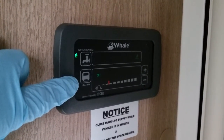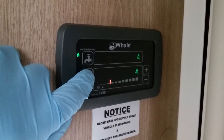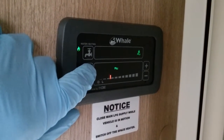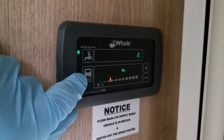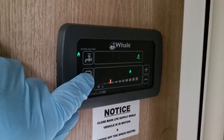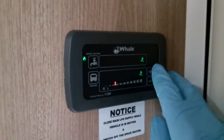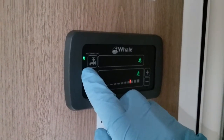If I now move down to the heating, again you'll see it's off, and again a series of icons until we end up back at off. So we have a single wavy line, again main supply, but this time at about 500 watts. Main supply at 1 kilowatt, and then main supply at 2 kilowatts, again all just dependent on the amperage of the site you're on. Again, gas on its own if you have no electricity, and then the dual fuel setting again. We control the temperature of the heating on the plus and the minus. And again, whenever it's consuming gas, you'll get the little flame appear.